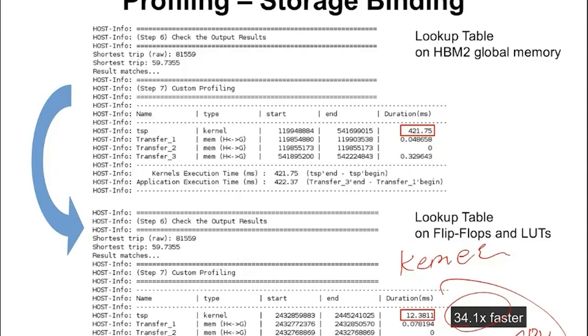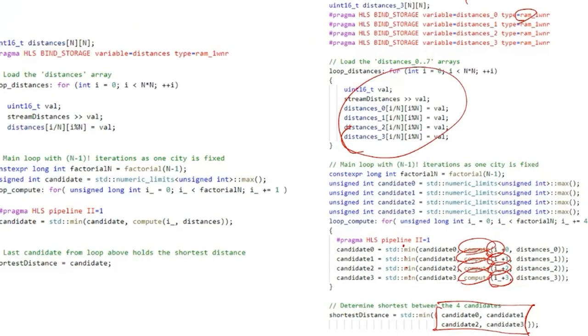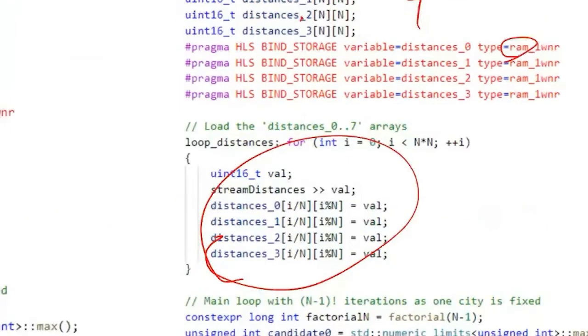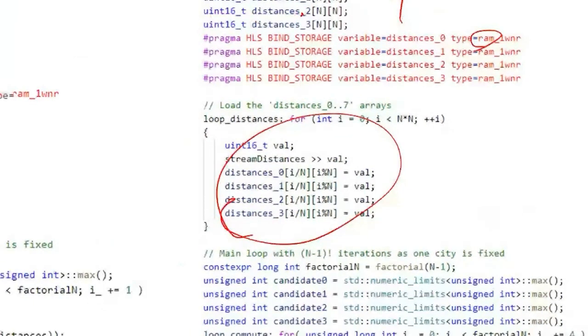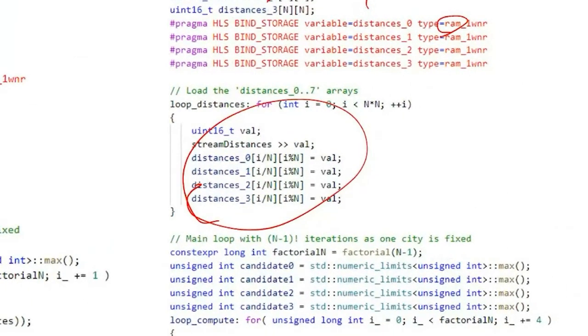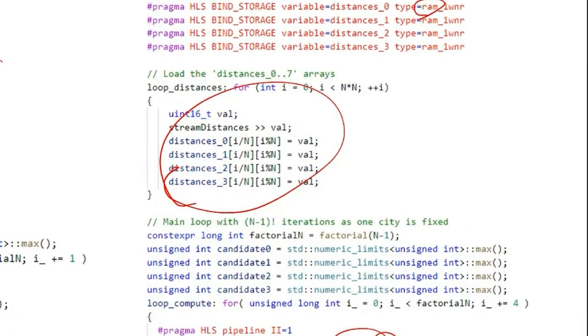Can you go back to the code? My question is, right now you kind of manually partition the work.